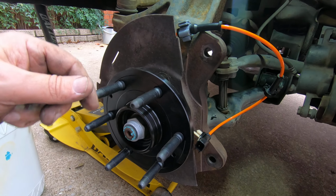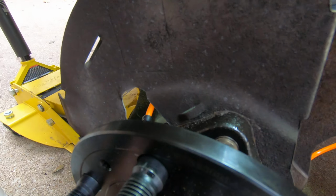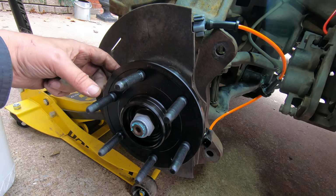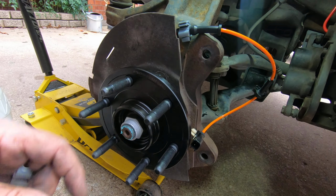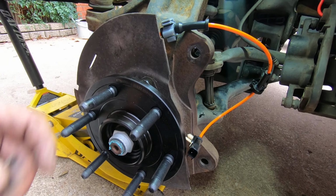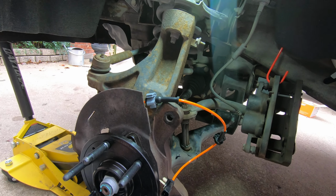And then you can take a bolt, like a 1/2-inch bolt, a 1/2-13, go to the hardware store, and use that hole with a bolt and a nut to press this off. You just put the bolt in, it goes up against the knuckle with the nut up against the hub. As you tighten it up, it'll pull that hub off of the knuckle. Anyway, I'm going to finish this up and we're going to be done.